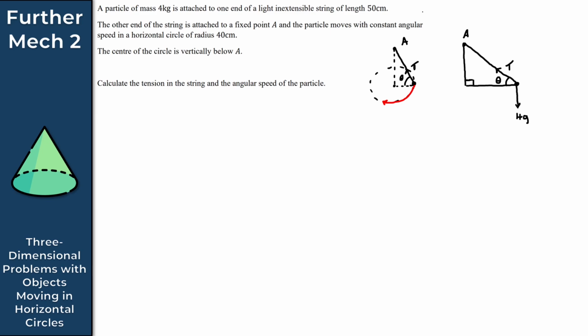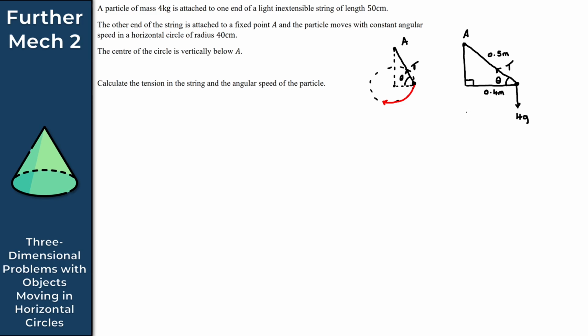What else are we missing here? So I've got the lengths here. The string here is 50 centimeters. Now, I don't want to write this in centimeters. I want to give this in meters here. So 50 centimeters in meters is 0.5 meters, right? What we're also told here is the circle has a radius of 40 centimeters. So again, rather than giving this in centimeters, we're just going to give this in meters. So 0.4 meters there.